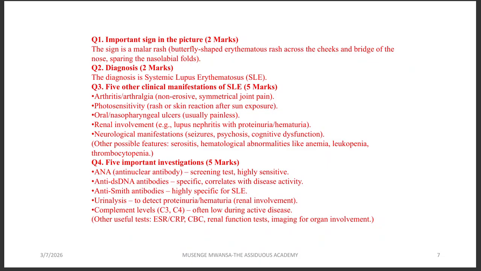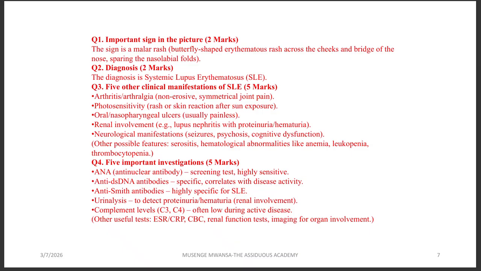Look also at the other organs that have been involved. For example, you expect that this patient might have arthritis. So what investigation do you think we can do? Anyway, arthritis is very important. There's a certain paper at the end of a rotation. It's like they just brought it. The paper was just on arthritis. You even wonder who prepared that paper. I think they just gave it to someone from Unit 5. It was just arthritis, arthritis, arthritis. So you need to know arthritis also.